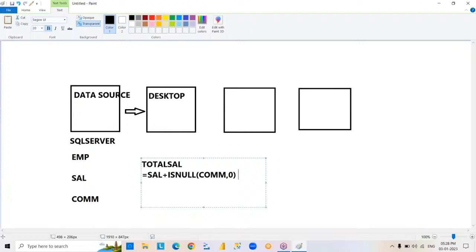For example, if you have a null value in the commission column, it is going to convert null value into 0 temporarily, up to completion of this query. So if that query execution completes, then you are going to finish your task, right?